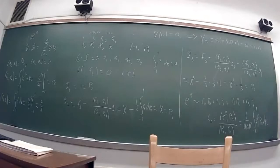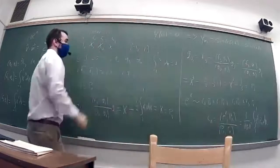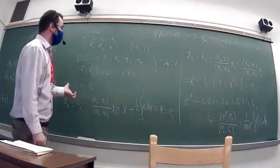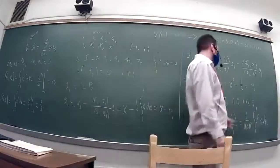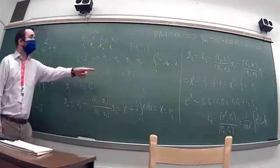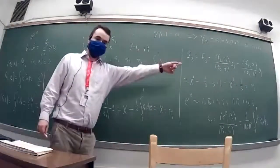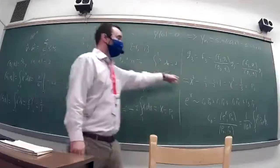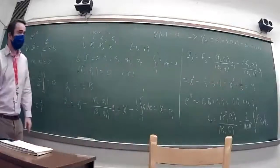So in the same way that you could expand out e to the x in the usual Taylor expansion, you can also just do linear algebra and say with respect to this L2 inner product, here's an orthogonal set of polynomials, so let's expand it that way. And if you complete this, x to the n, x to the n plus 1, you take this countably infinite set, then you would get a countably infinite collection of Legendre polynomials.